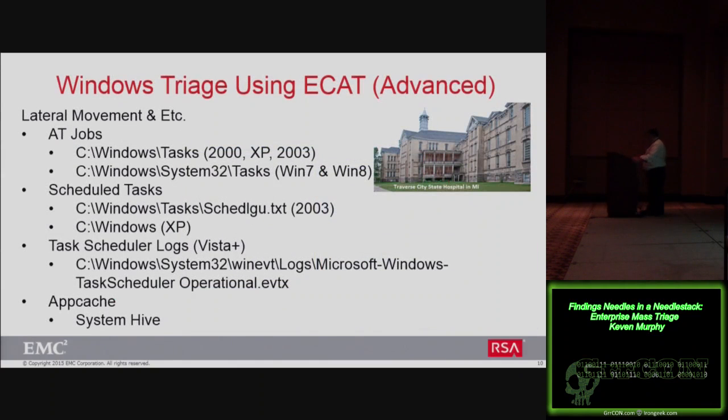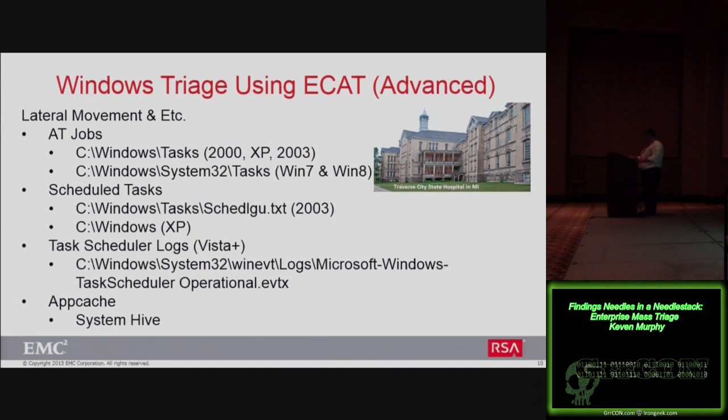So, Windows Triage using ECAT. From here on out, we're not going to see too much more about ECAT as far as screenshots and things of that nature. What I'm looking at here is doing advanced detection methods using ECAT as a helper tool. I can't cover everything in the time that I've been allotted, so at most I'm going to cover some quick things that will allow you to detect commodity and APT in your networks and allow you to start looking at other boxes.